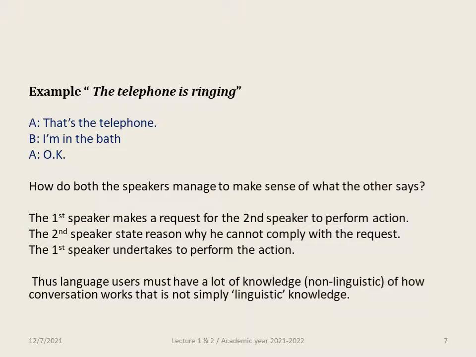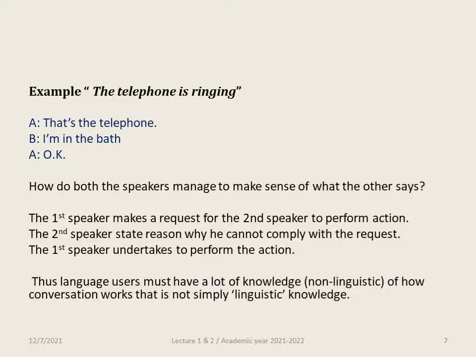Now, this is a very simple example of a speech event between A and B, because discourse analysis consists of different areas. Discourse analysis can be done on, for example, a conversation. You could be working on a spoken or a written text, for example, a political speech. It could be done on a literary production, like for example, a narrative.